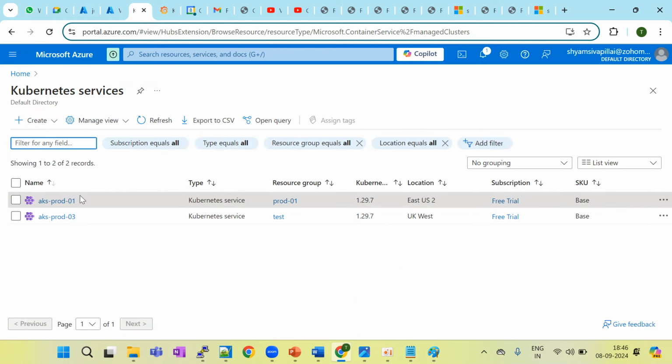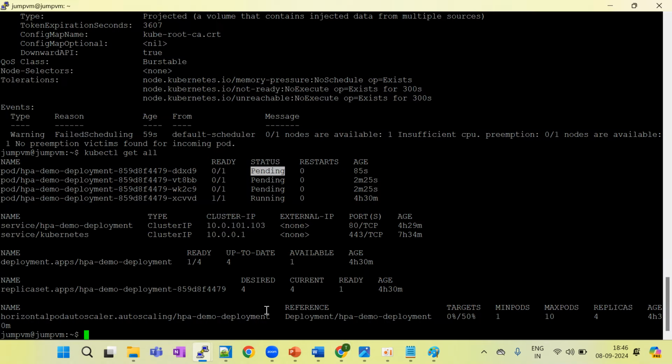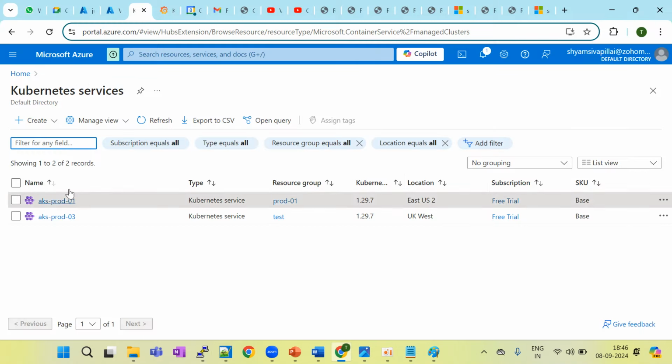So I have two clusters, prod 1 and prod 3. Okay, so let me show you kubectl. I am going to show you how to migrate some resources from cluster 1 to cluster 2.